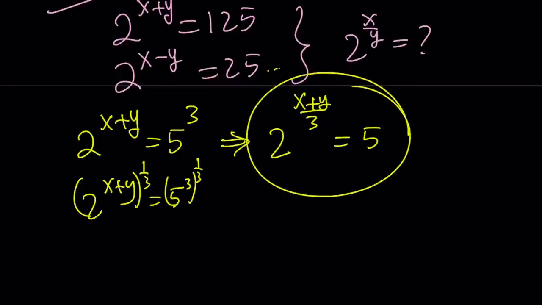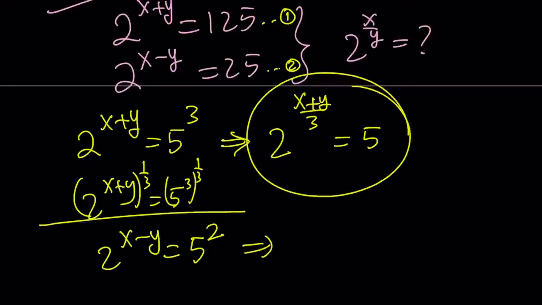That's one of the expressions. Take the second equation, and let's do the same thing. 2 to the power x minus y equals 5 to the second. Let's raise both sides to the power 1 half, and that's going to give me 2 to the power x minus y over 2 equals 5. You might be arguing, when you take the square root, couldn't it become a negative? It could, but here's the problem. If you set this equal to a negative 5, you have an issue because you have a positive base. So the result cannot be negative in the real world.